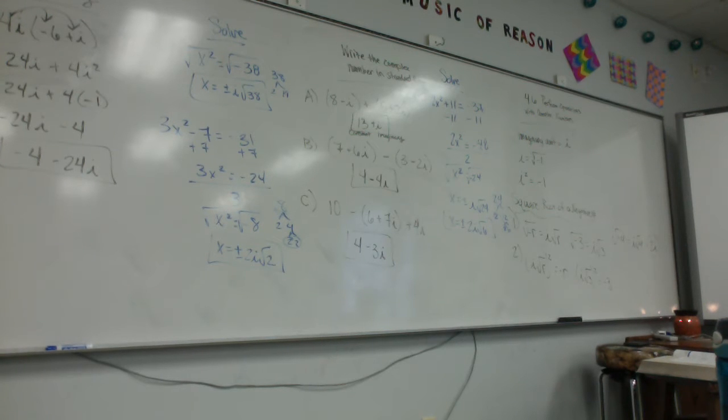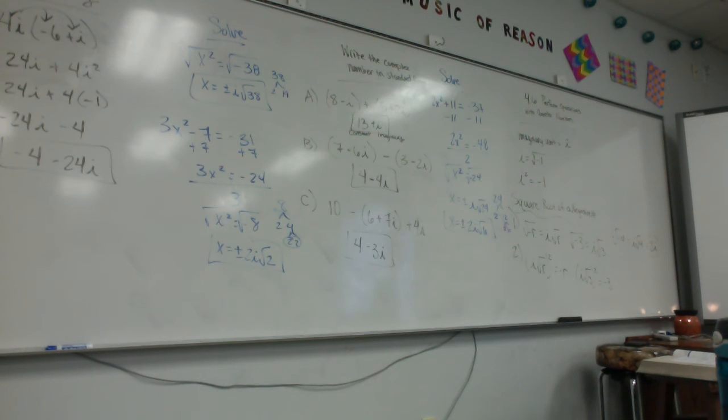What is negative 2i times 3? Negative 6i. Don't forget the i. What's negative 2i times 5i? Negative 10i squared. Okay. Now we're going to combine some like terms. We're just going to drop 27 down. What's 45i minus 6i? 39i. And then I have negative 10 times negative 1, right? Which gives me a positive 10.